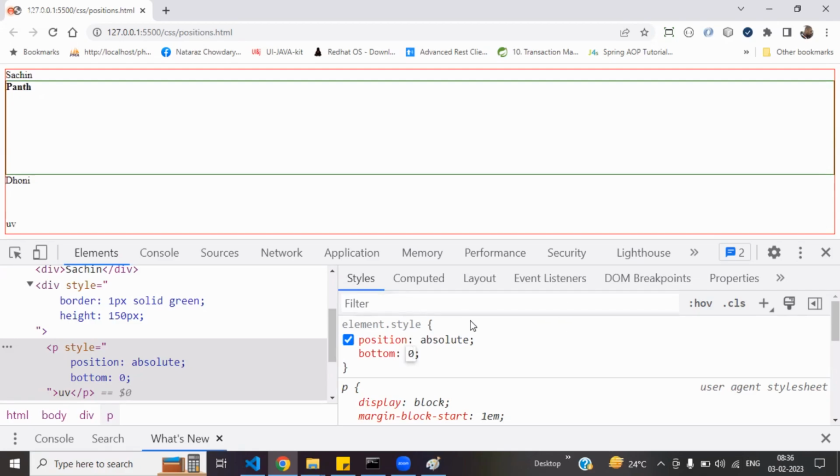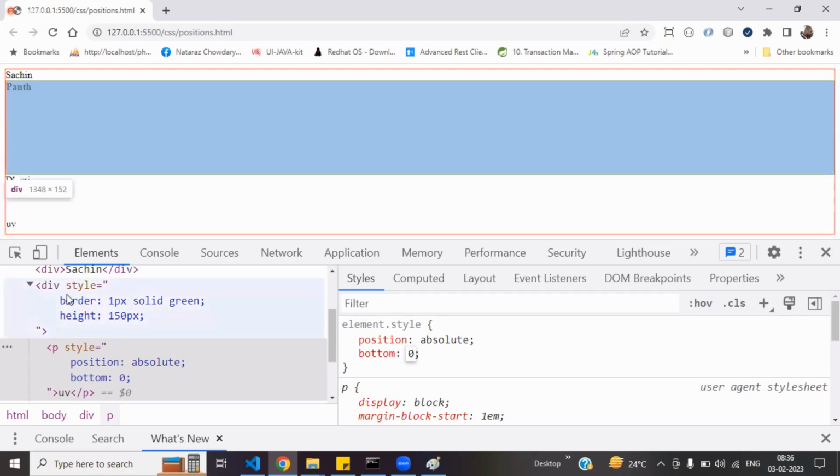Why? See, if any element has position absolute, it takes the parent as a reference. Yes, agreed. But when it takes the parent as a reference, if my parent has a position other than static, then only it takes the parent as a reference.